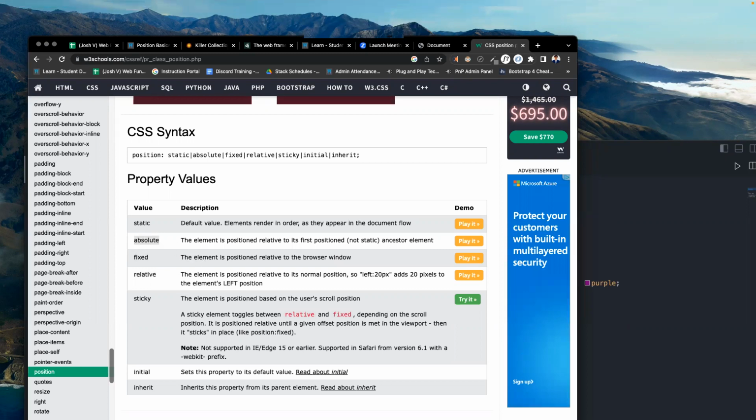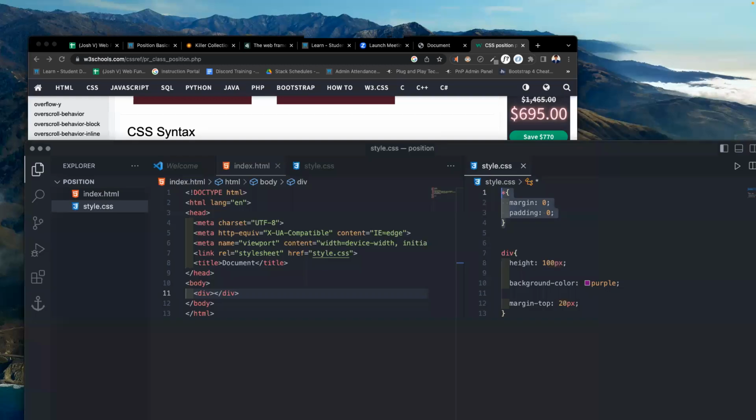Let me go ahead and pull up some code that will help us understand what I'm doing here. Give me a second, I'm pulling up Visual Studio.